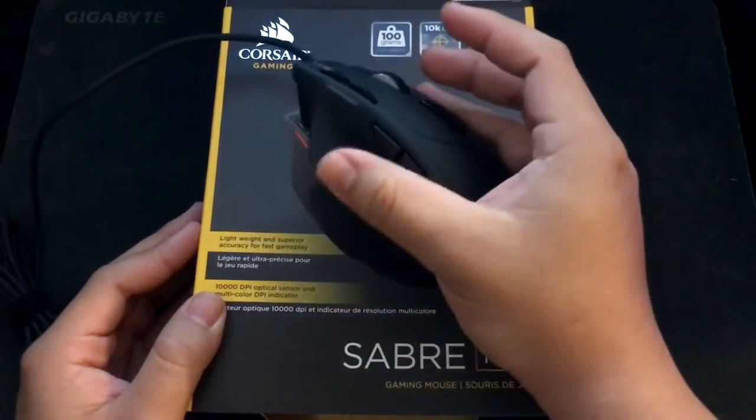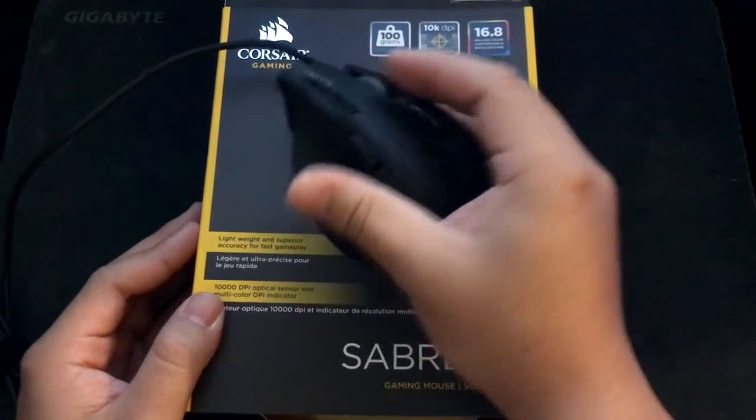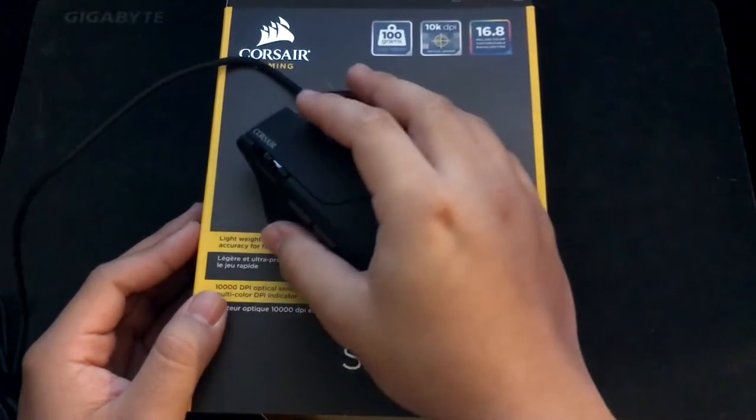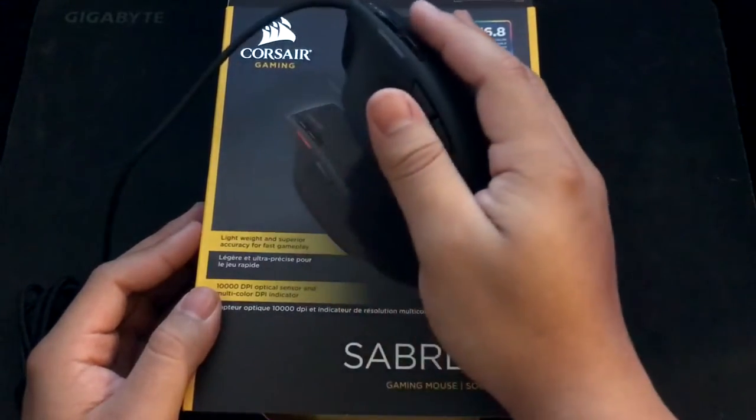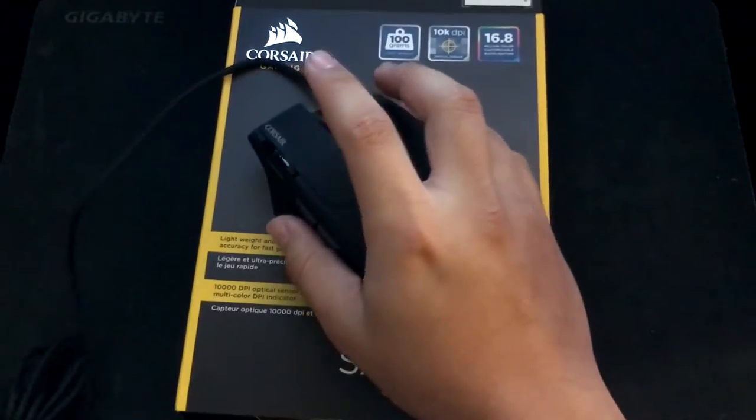And then right here feels like the same texture as above, but a little bit more, I don't know how to describe it. If I use the word plasticky, that sounds wrong, but that's kind of how it feels, but in a good way, I guess. Like sturdy, you know?